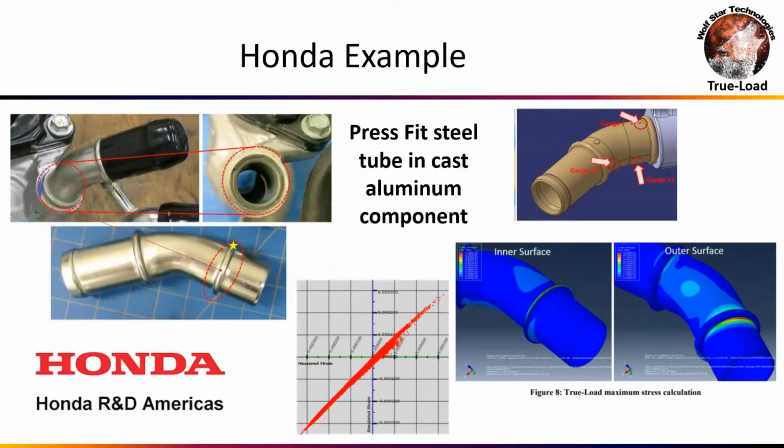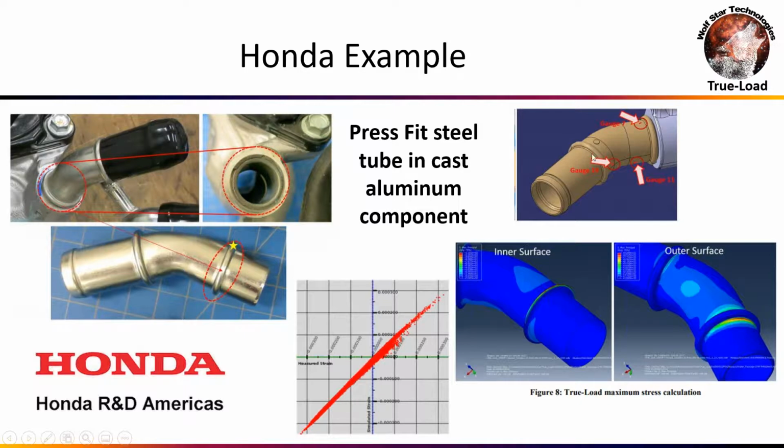Okay, getting to some customer examples here. So this is our first one from Honda. This is from the Honda powertrain department, and they had some issues on these oil passageways on their engines here. And this is a very complex piece of structure here. It's connecting a couple of components together on the engine.